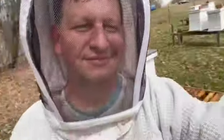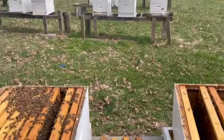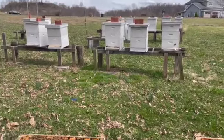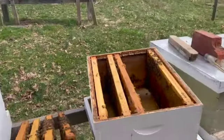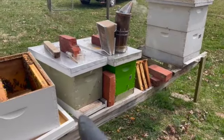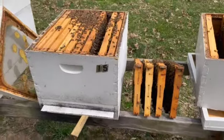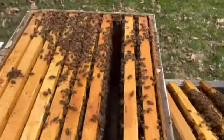Have you ever started off the year on the wrong foot? I'm gonna flip the camera around real quick. For a lot of you who are my customers, don't worry — I think we're so good, it's just this one hive I'm dealing with right now. This hive here is good, it's clean. These two nukes over-wintered, they're doing good, got them marked today. Moving down the line, I got this bench — as you can see it's got a really strong colony here.